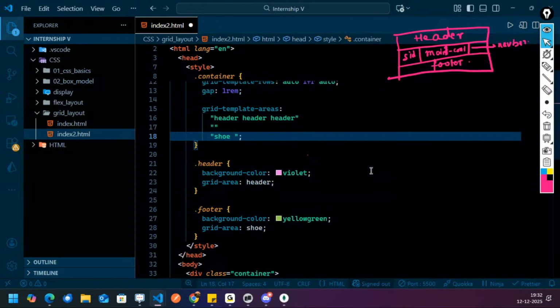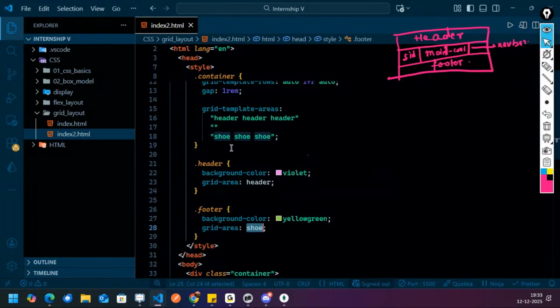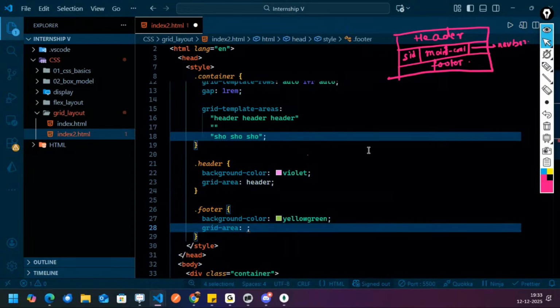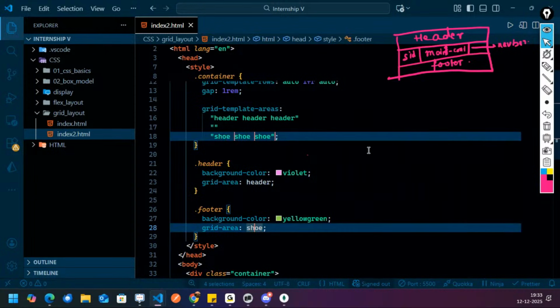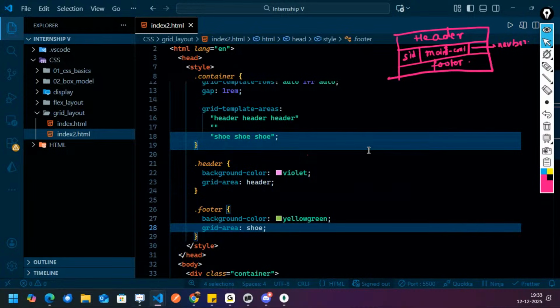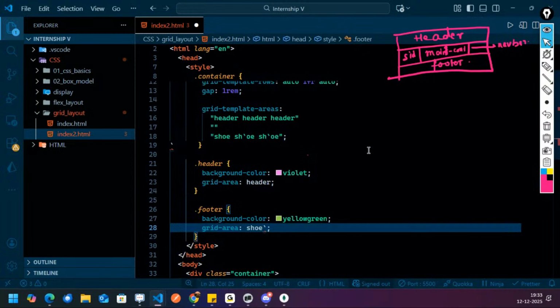The first column also footer. Second column also footer. Third column also footer. You can name it anything, but the shoe doesn't look nice. That's why I'm converting everything to footer.